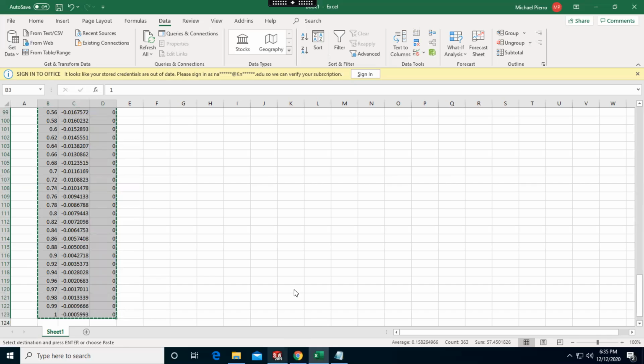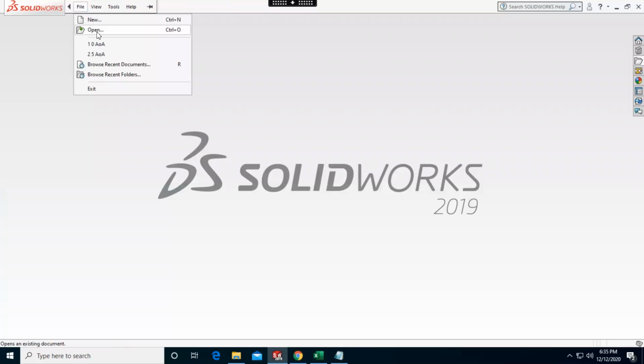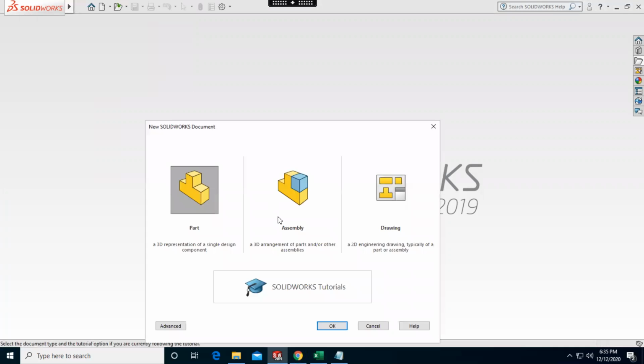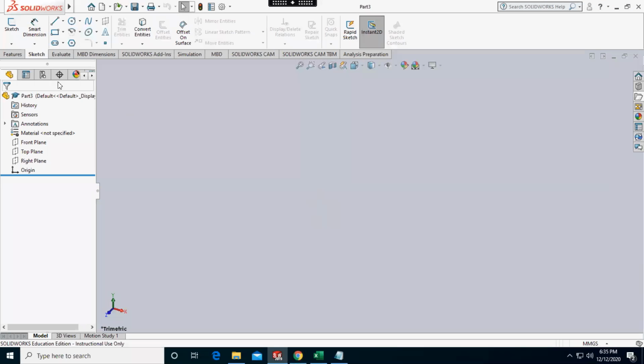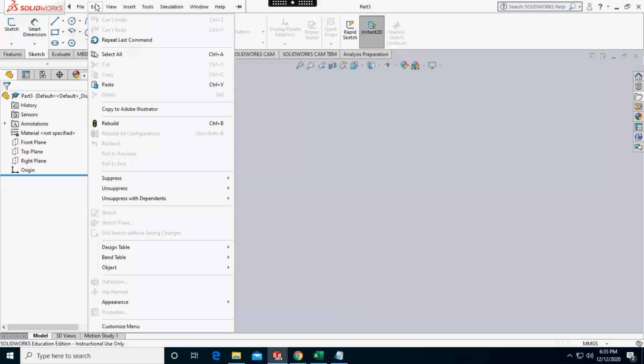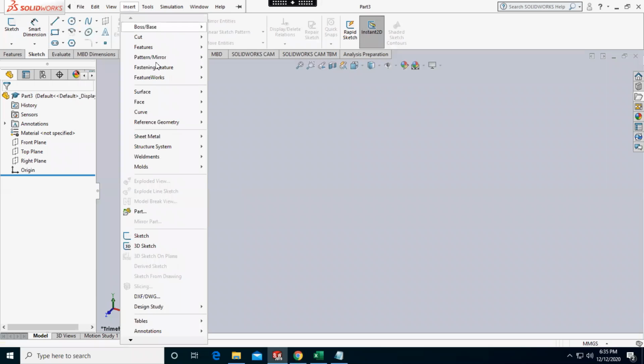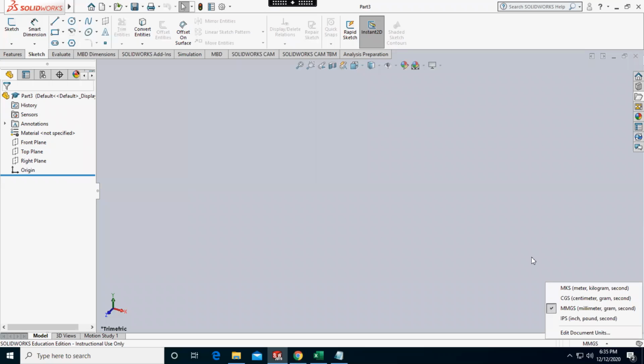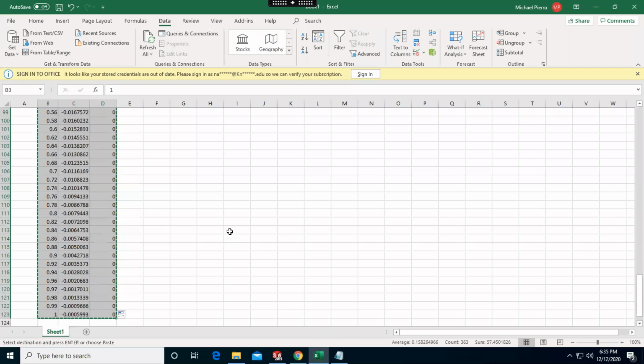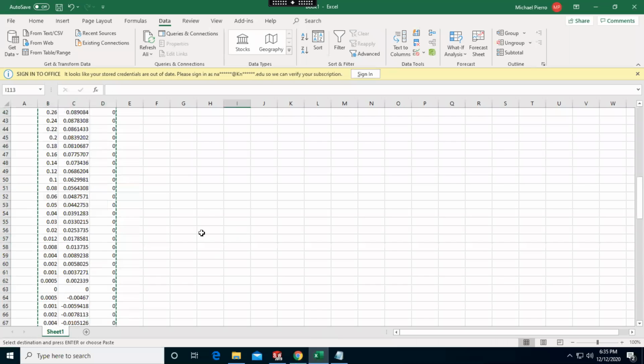Now we'll open SolidWorks and create a new part right here. All right, before I go any further, if we use these coordinates, we will end up with a chord length of 1 meter.